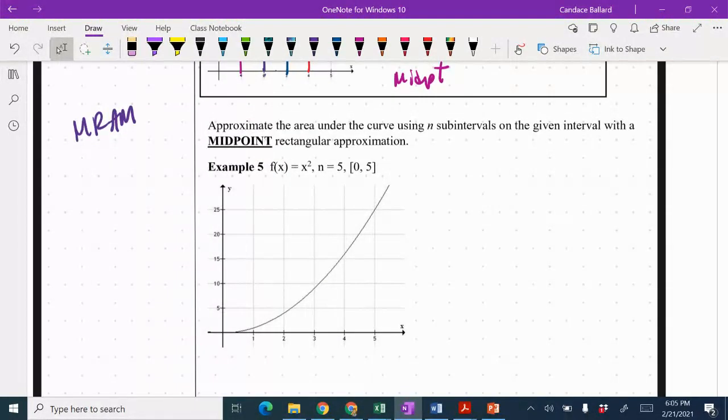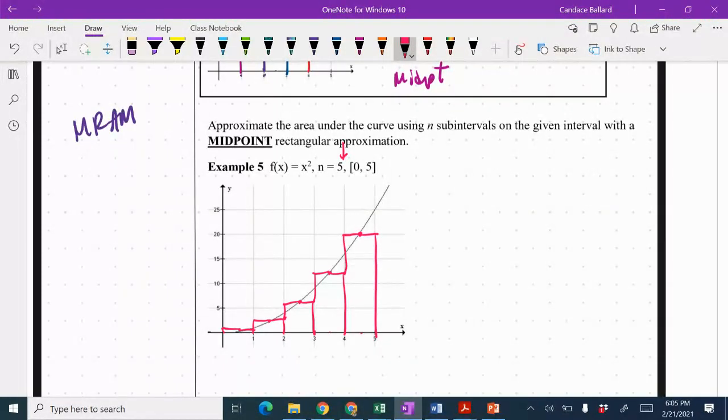So let's try example 5. In example 5, let's just draw the picture to begin with. The picture is going to be from the middle to the left and to the right and down on both sides, to the middle, to the left and to the right and down, from the middle to the left and the right and down. And it said it wanted 5. So from the middle up to the function, to the left, to the right and down, from the middle up to the function, to the left, to the right and down.